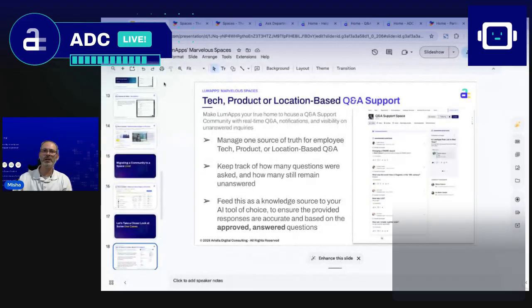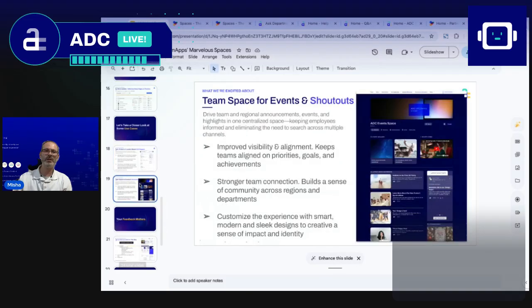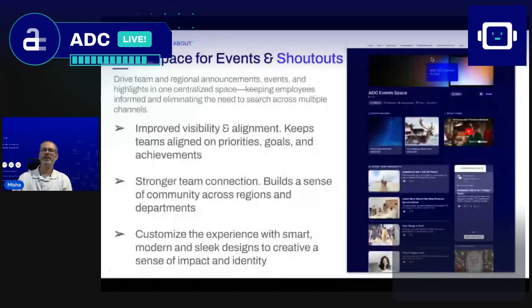Another use case that we have is for events, like a team space for events or shout outs. It's also a nice, different way of thinking about it. So this is a more designed, more imagined, art-of-the-possible type of space. A lot of these things really are in the space already.